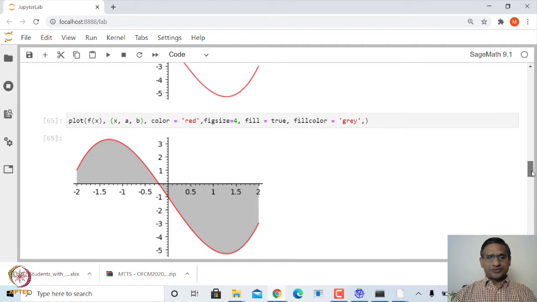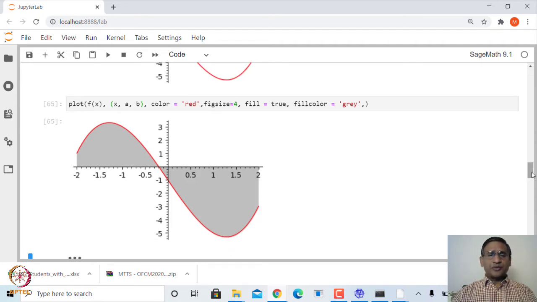From the knowledge of computing area from school, you know certain geometric figures and their areas. The way one calculates the area under this curve is by splitting it into regions whose area we know. For example, one thing we can do is approximate this area by means of rectangles. For that, one can divide this domain from -2 to 2 into, let us say, n equal parts, and in each part try to draw a rectangle.